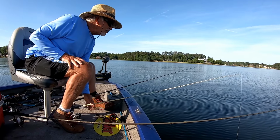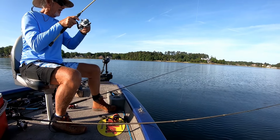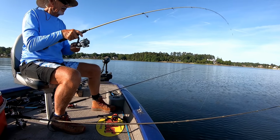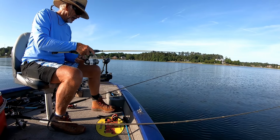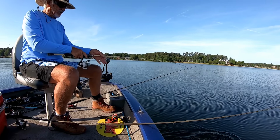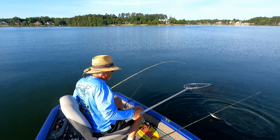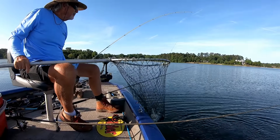But there he goes, that's a crappie. That's a doggone crappie. I can guarantee you on that. He come up and got it. He couldn't stand it. Finally got one. Another one. That's a nice one. Oh, my. He ain't no super dog, but he's a big enough one. I can tell you that. These are big enough. He's big enough to dip. Look at that. Big enough to dip.